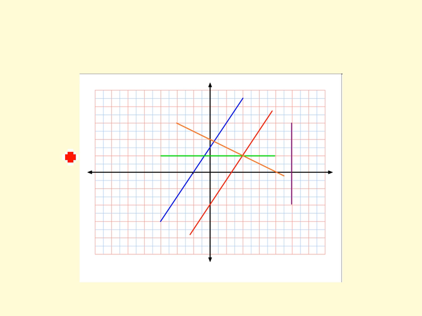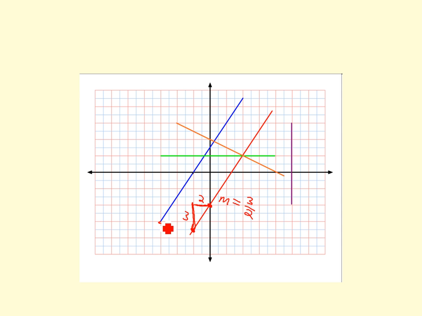All right, with these lines, if I'm looking at a graph and I just pick 2 points, so maybe I pick this point right here on the red line, and then I pick this point to find the slope, I just count rise and run. Well, this time I went up 1, 2, 3, and I went over to the right 2, so the slope of that red line is 3/2. And that won't reduce any, and we just leave it that way. You don't change it to a mixed number.